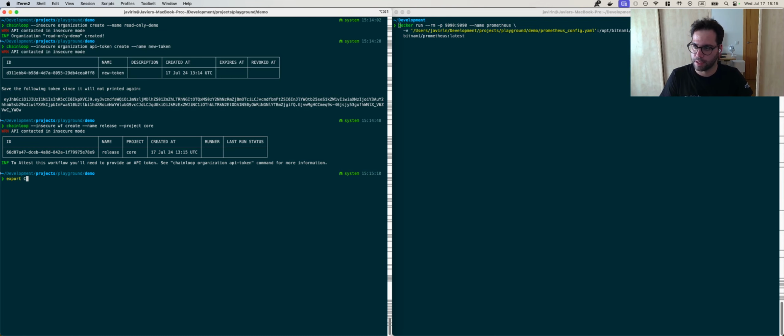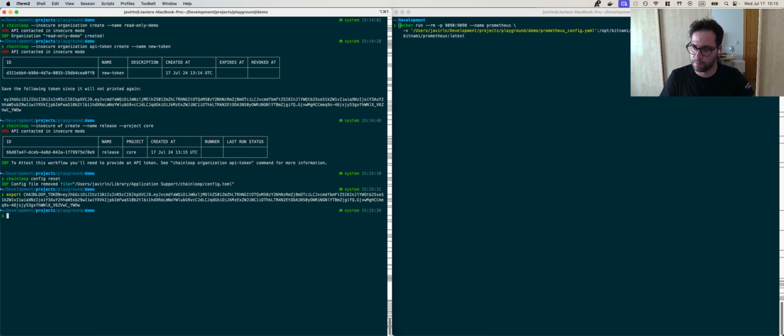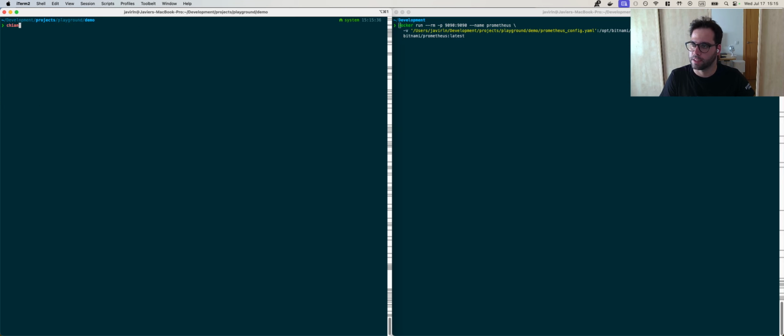So for that, let's export the token. Well, first let's reset the config. So we log out, Chainloop config reset. Now export the Chainloop token with the token, and now we can start the attestation.